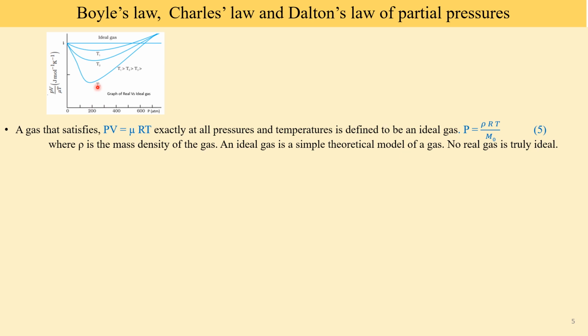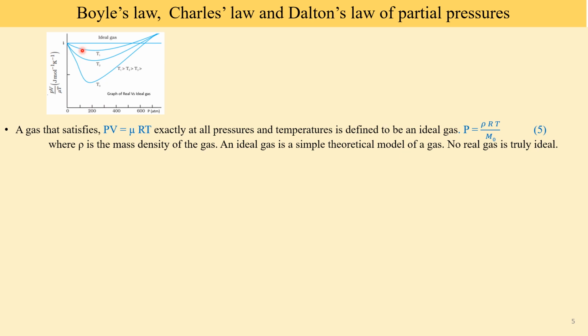As seen here, there is a departure from ideal gas behavior for a real gas at three different temperatures. Notice that all curves approach the ideal gas behavior at low pressures and high temperature. You see here that for low pressures and high temperature they are nearly equal to the ideal gas. At low pressures or high temperature the molecules are far apart and molecular interactions are negligible. Without interactions, the gas behaves like an ideal one.